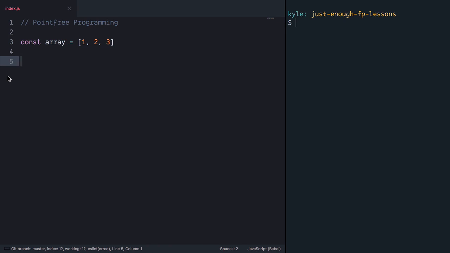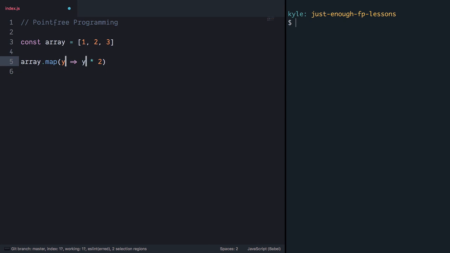Often when we pass functions as arguments into other functions or methods, we use anonymous functions with interim variables. If we consider the map method, you might see something like this in order to double the numbers of our array. While this works, this actually leaves us a lot of surface area for bugs and misunderstanding. X acts as an interim variable. It is a placeholder for our data. We can just as easily name it foo, bar, or y. None of those tell us much about what the data is or even what we are doing to the data.